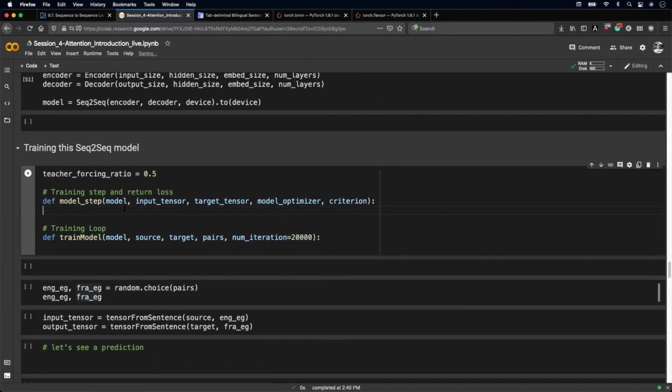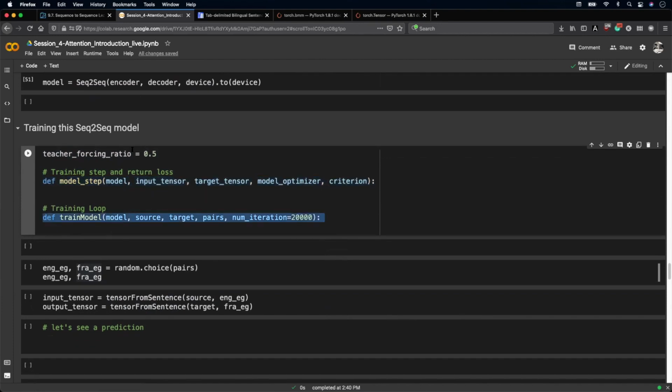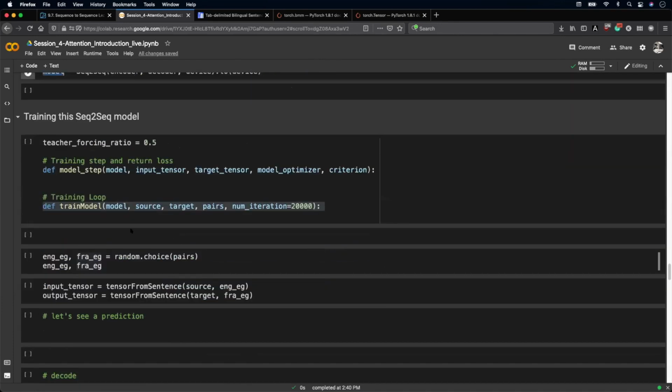I was going to write a whole training loop, so firstly a training step, defining the optimizer, going through all the iterations, looping over that, then using this model to do the training.